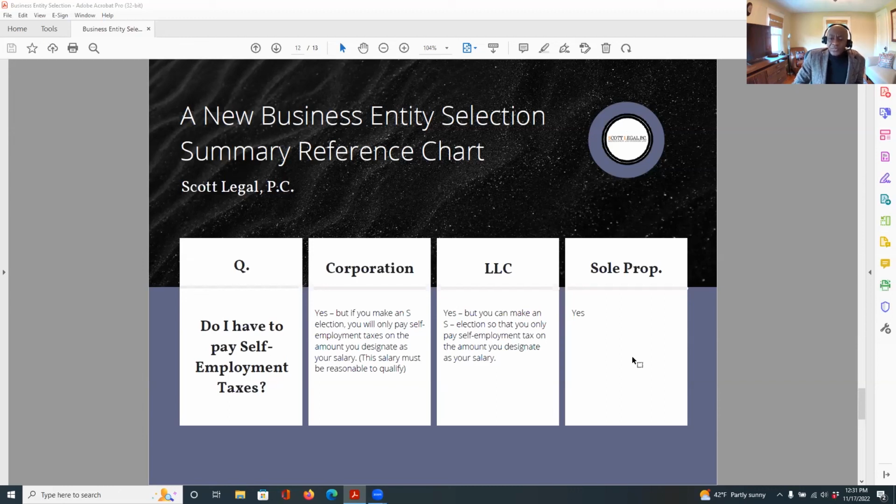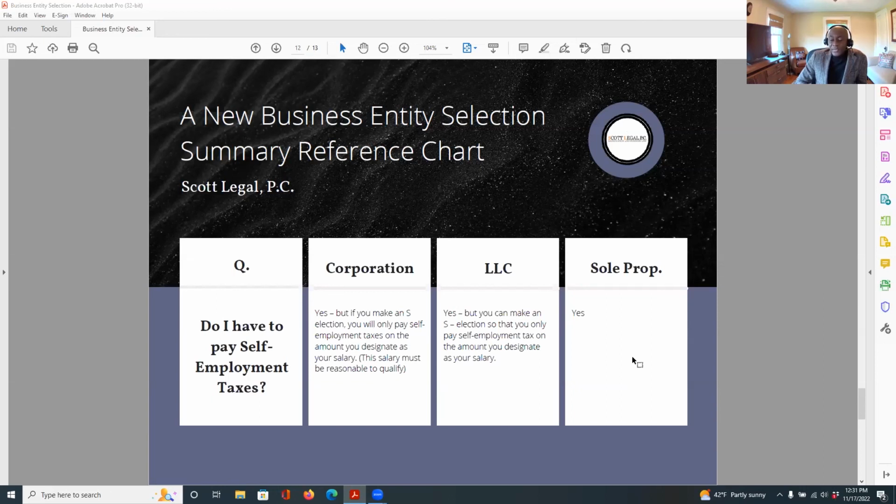And then with respect to self-employment tax, one of the key things with a corporation, and if you do elect for S status, is that you do have to pay yourself a reasonable salary. What this talks about is that self-employment taxes are like payroll taxes that are paid, and if you have a distribution from your company, you don't have to pay those payroll taxes. So again, it has to do with tax planning opportunities.